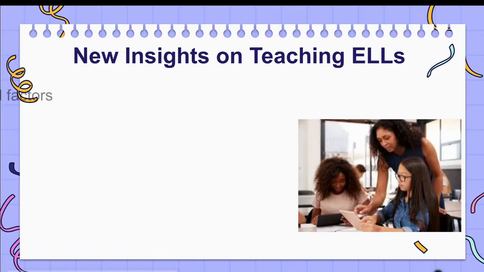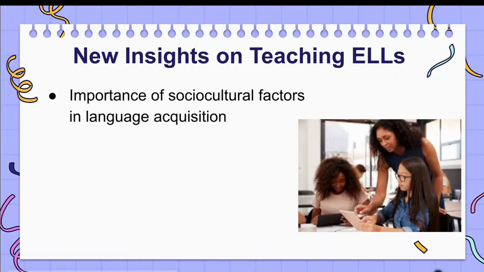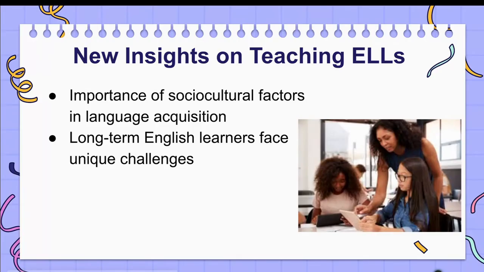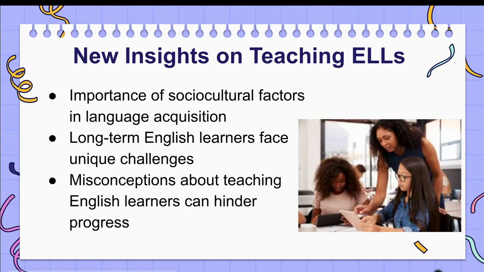Recent research has provided new insights into teaching ELLs. We now understand the importance of sociocultural factors in language acquisition. Learning a language isn't just about vocabulary and grammar, it's deeply tied to social and cultural context. I've also learned more about long term English learners who face unique challenges. These students may have been in English language programs for years but still struggle with academic language. Lastly, it is important to be aware of common misconceptions about teaching English learners. These misconceptions, if left unchallenged, can hinder student progress.